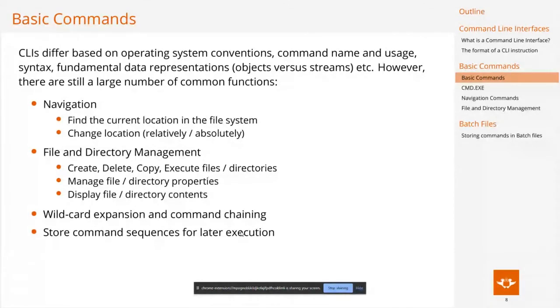So with CLI, depending on the operating system, these commands do change, but they usually provide a set of basics. So you have things like working with navigation. You can navigate to a specific file or folder. You can work with the current directory as your working directory. You can create new directories. You can delete. You can copy. All of these different concepts you can apply to whichever operating system you're working with. As I said already, we're going to be working with Windows primarily in these labs. So I'm going to discuss the Windows aspects of these different commands.